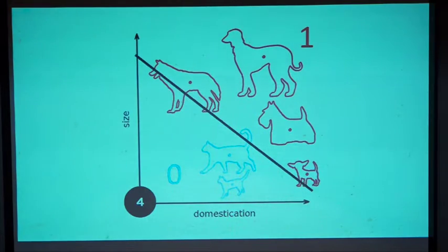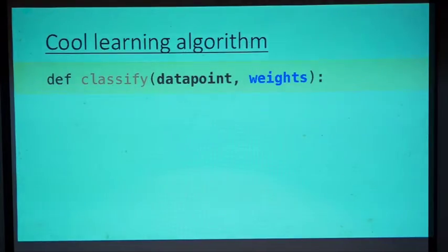And who here remembers the equation for a line? Say just in two dimensions. Y equals mx plus b, right? Yep. So we're going to try to learn m and b. We don't know what these are, but we have to learn these two parameters. And that's our model. That's going to be what we learn. So given some data, we want to classify this data.